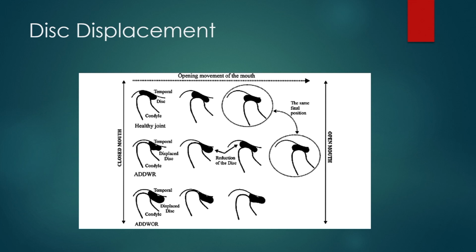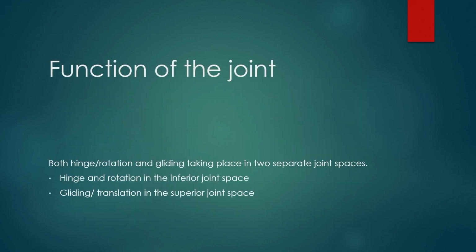The anterior disc dislocation without reduction shows that as this person opens, they stay behind the disc. Now, as they mentioned before, sometimes you can still get a good range of motion. You just keep pushing the disc out of the way. And then you end up sitting on the adapted retrodiscal tissue, which is now a pseudodisc. Okay? So some people adapt better than others. Some people adapt more quickly than others. But that's how it typically will happen if they do adapt well.